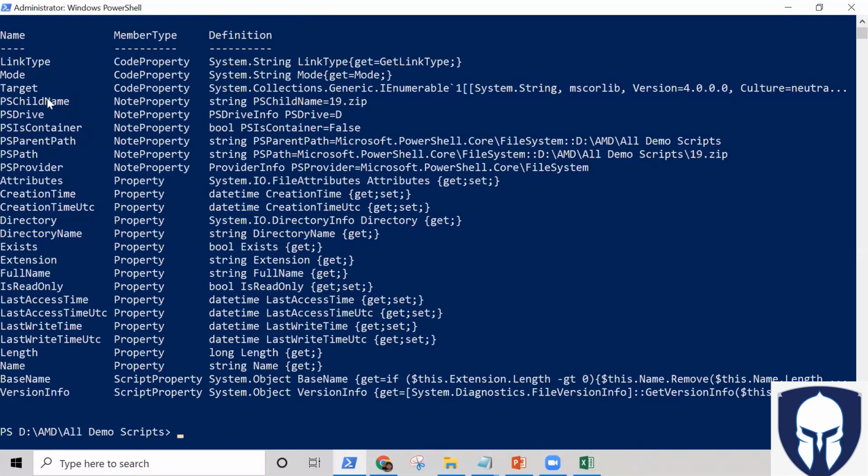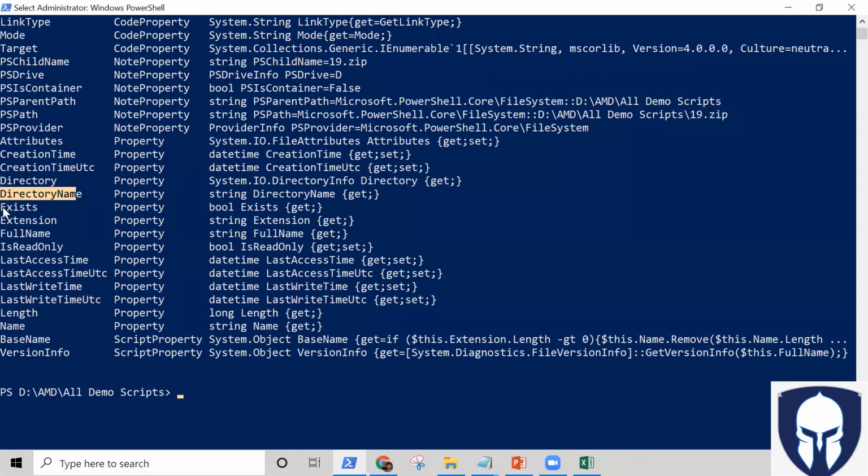Now every file will have these kinds of things: a directory, directory name. These are all not related to numbers, right? I'm just looking for something related to numbers, and what I can use is Length, which is nothing but the file size in bytes.